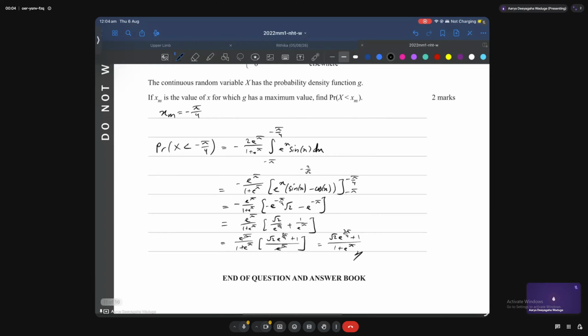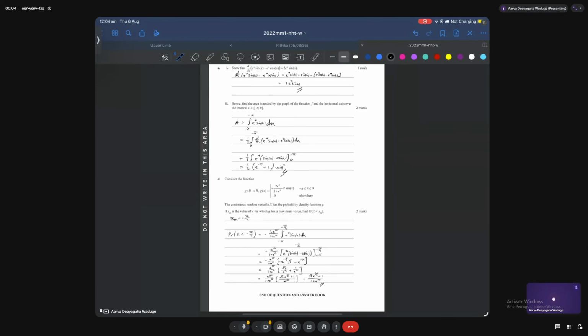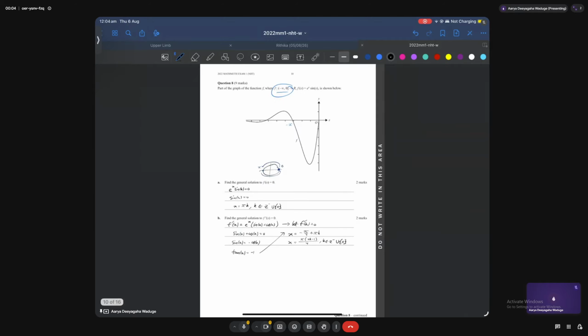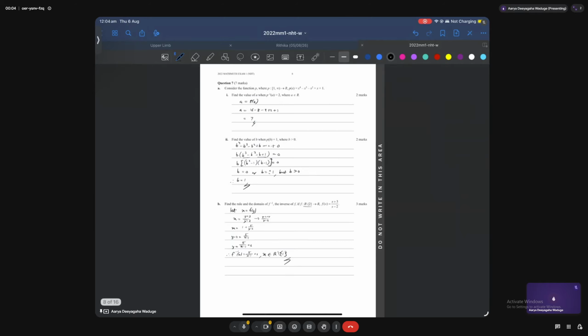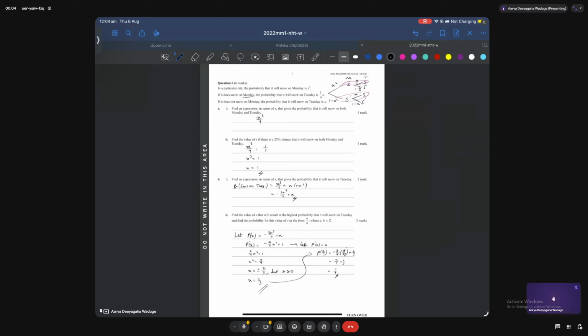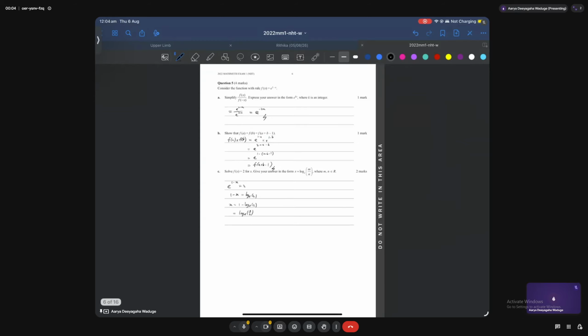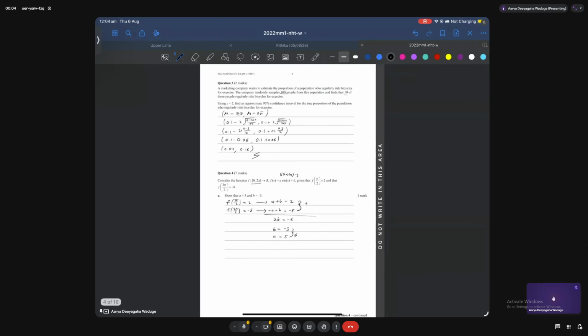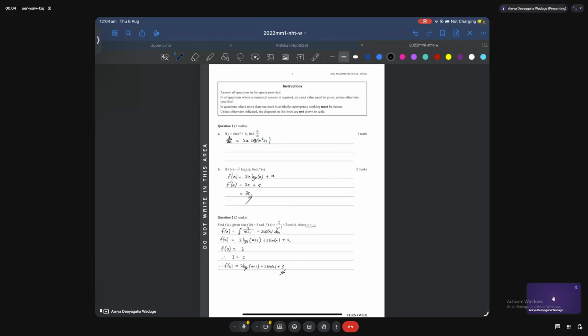So I did go through this decently quickly, I think. I may have made a mistake. If you do catch a mistake, do let me know. I probably will correct this myself anyways, just to double check, but otherwise not too bad of a paper.